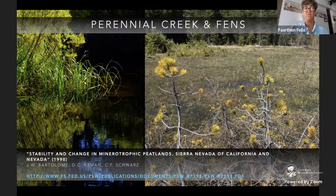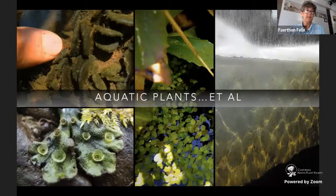All right, so there are aquatic plants, because of all this water, some are really interesting. This top left is actually a cyanobacteria. It's Nostoc parmelioides, and Nostoc is sometimes called star jelly. Victorians would go out in the meadows to look at meteor showers, and they would find this stuff out in the meadow. So they thought that it was coming in on meteors. This kind of creepy idea led to a bunch of science fiction tropes like The Blob and Body Snatchers, and really paranoid, really interesting stuff.